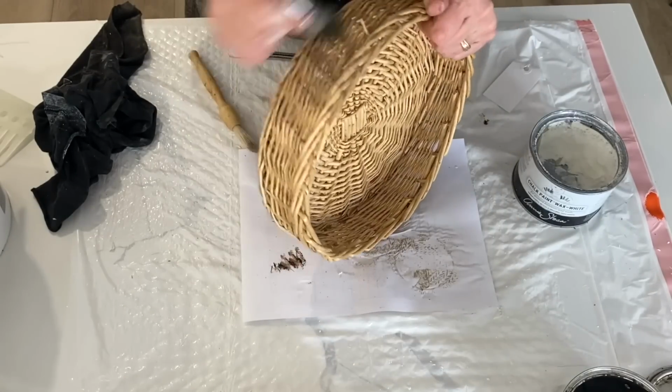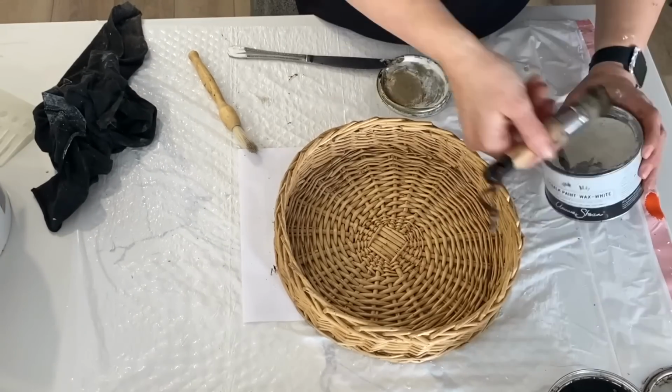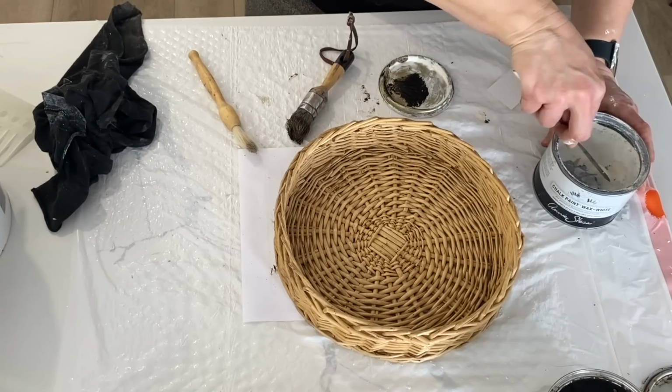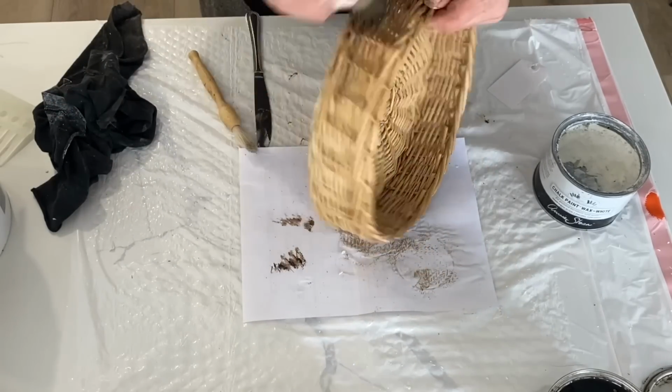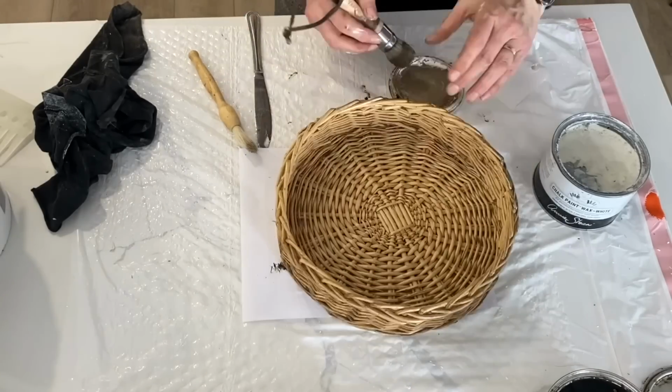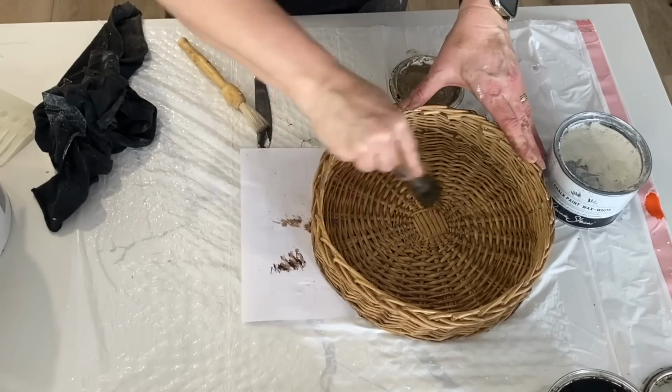Like I said, trays like these can be so expensive in stores, so I always keep an eye out for them at thrift stores. This one was actually picked up for me by Sandra. She was out thrifting, sending me pictures, and she grabbed it for me. Sometimes having a personal shopper really comes in handy, and I'm so grateful for Sandra.